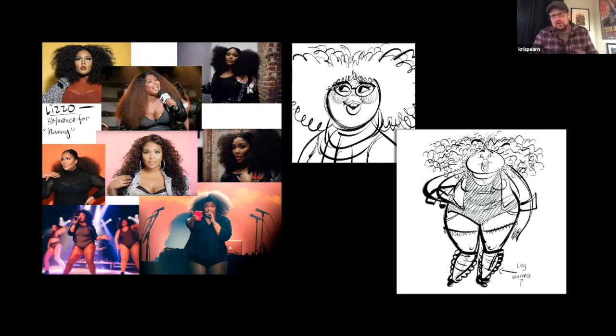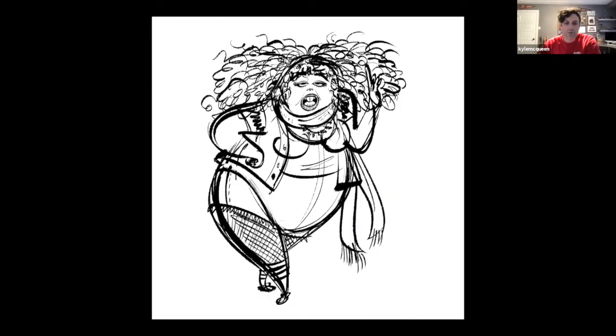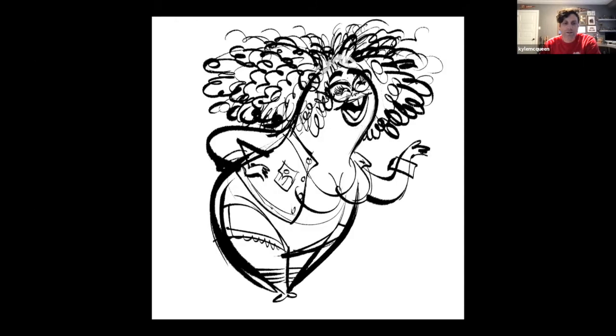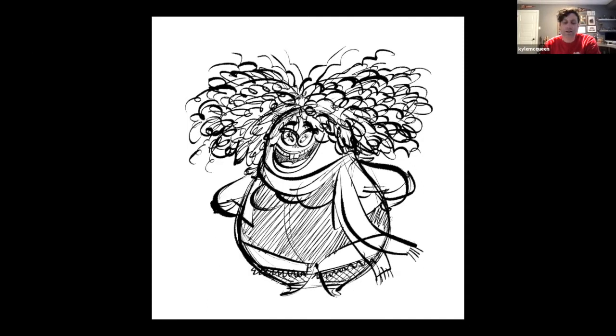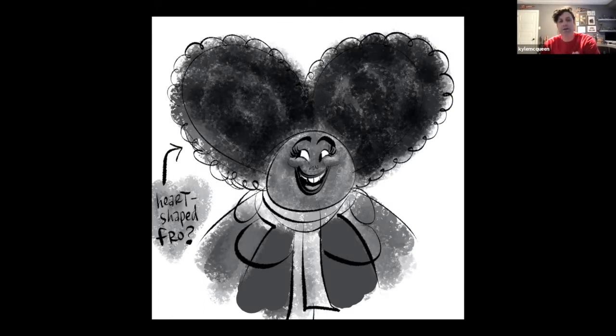And I'm going to rip through a bunch of these designs. Cal, do you want to talk about what we were experimenting with here? Yeah, some of them are pretty self-explanatory. Really early on, it was just caricaturing Lizzo and trying to find, you know, this is kind of Barba Papa, isn't it? Really trying to dig it out. The more we explored, Kelman, he's a machine, we had dozens and dozens of these different designs, just trying to find shape and something iconic to ground this character along with all the other characters.